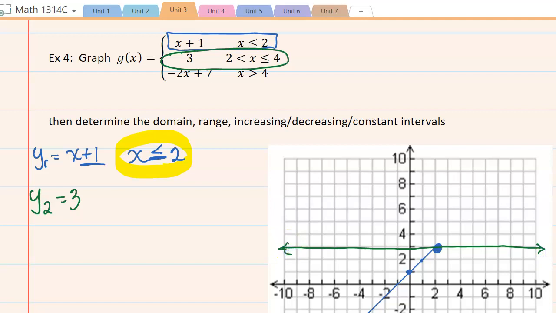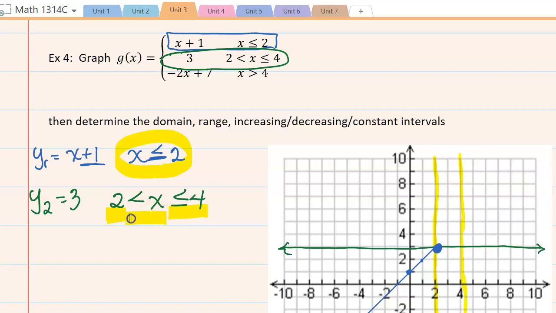So we look at our interval. It says it's good between 2 and 4. It can equal the 4, but it cannot equal the 2. So that means I need to do some erasing. So let's take a look at these intervals, and we're going to see that x can equal 2. That's this part right here. And x can equal 4, that's this part right here.